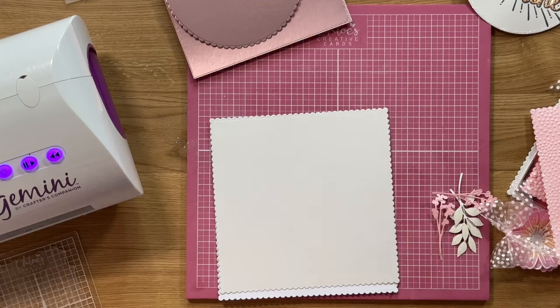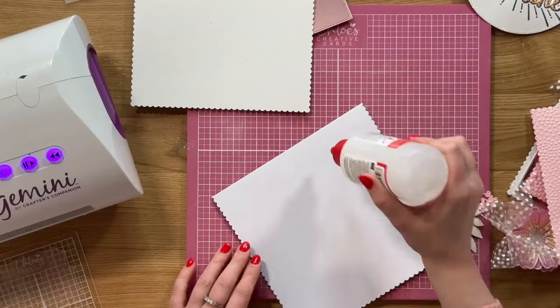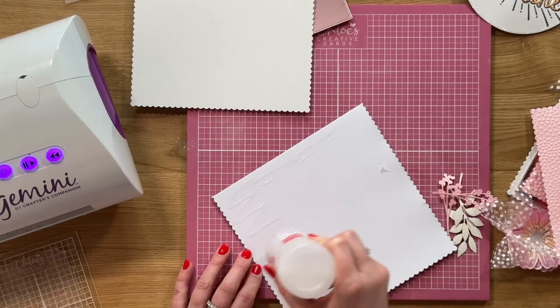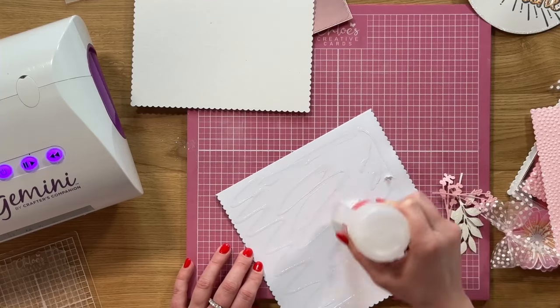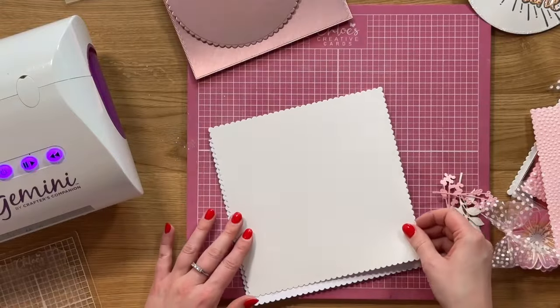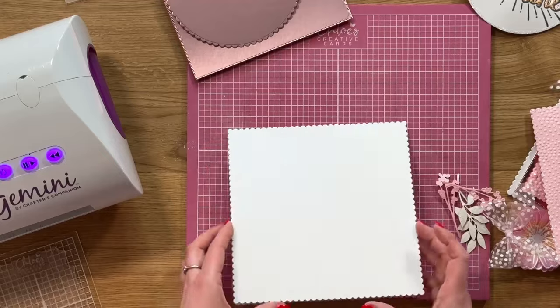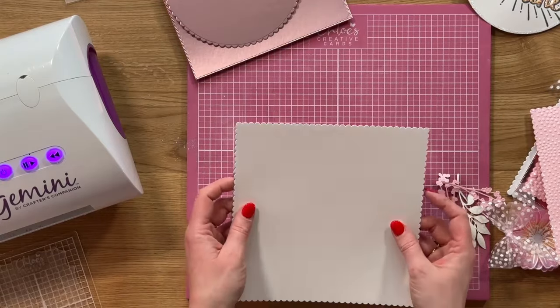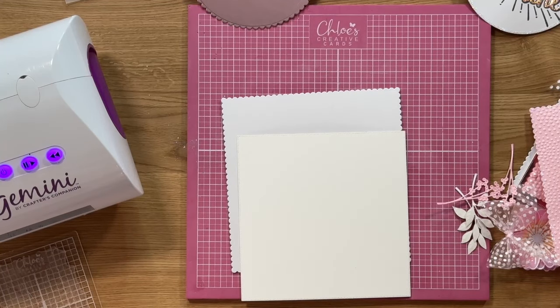So as always, I'm going to use a bit of Kalal all-purpose glue. We don't actually sell this on the website, but you can get it on places like Amazon and things like that. So just a little bit of glue on the base card. So, and then we're going to start and stick this down. There we go. That's the first layer down. And then I'm going to take some foam pads onto the next layer.